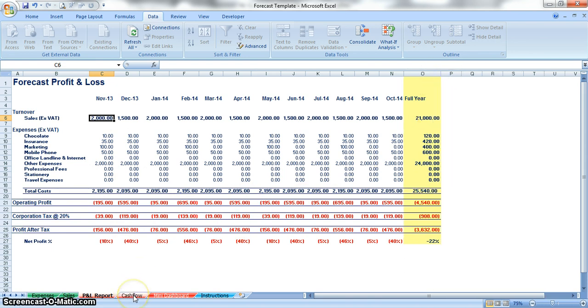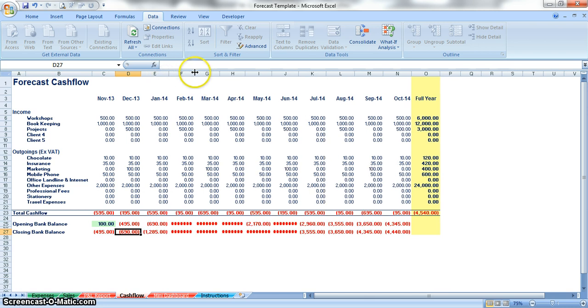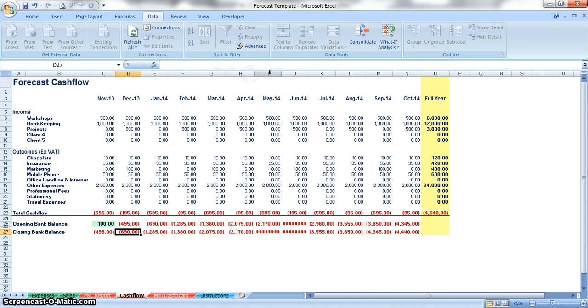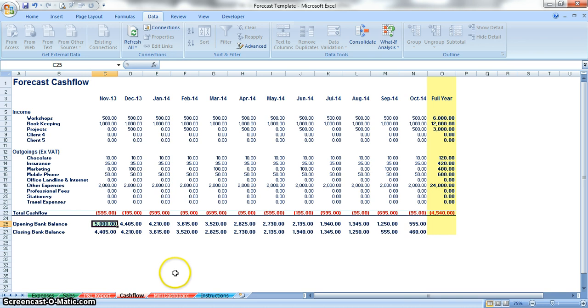And then as well, if we look at the impact that's going to have on cash flow, again we can see that every month I'm going to be overdrawn. So this is really useful to know that across this year I'm going to be overdrawn. The highest amount looks like 4,440. So perhaps that might make me think about getting a short-term loan for £5,000. So if I had £5,000 in the bank to start with, then I've got enough cash flow to cover those losses that I plan to make.